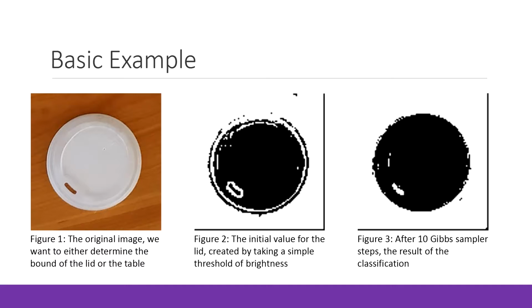But what you should notice about this image is that, one, the image, the bound, and the Gibbs sampler have had their resolutions reduced from the original image. And that's important because that saves the amount of time that we're going to be doing computations for. When you increase it to the original image resolution, it can take substantially longer, though we will be doing that later. And the other thing to notice is that the bound is extremely rough, and we're going to think about the kinds of things we can do to refine that bound to be a little bit smoother.